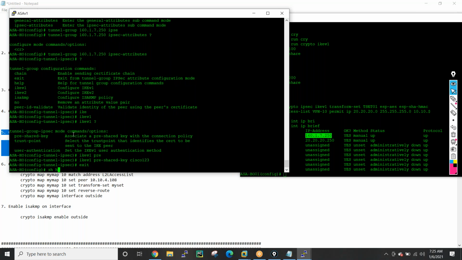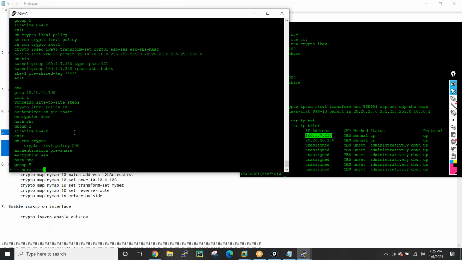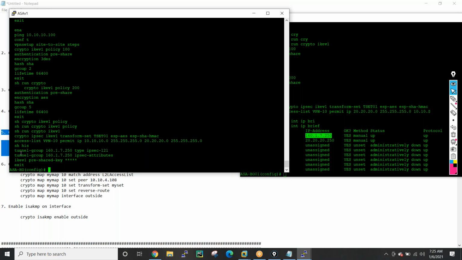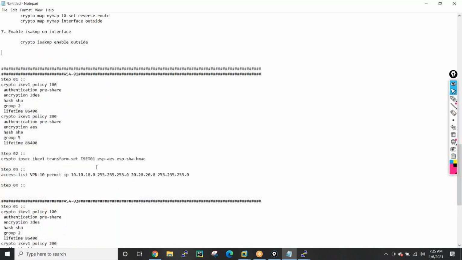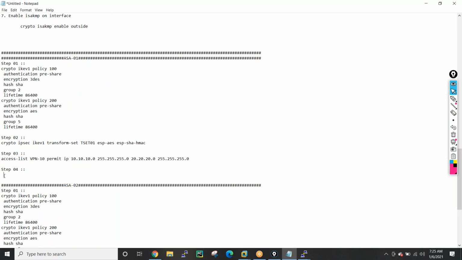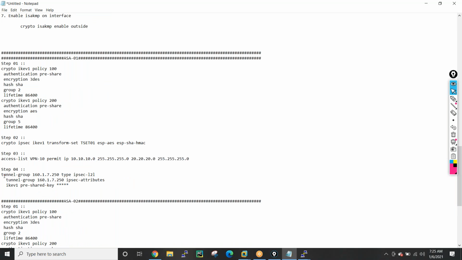Exit. So history, what commands have you used? We have used these commands, right? The pre-shared key is Cisco 123. This pre-shared key should be the same on both devices. Just remember.